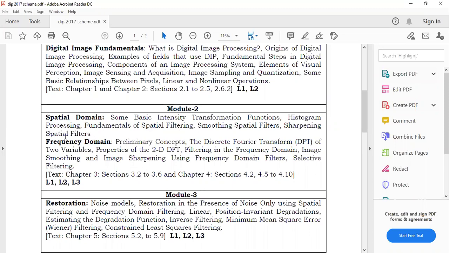Then we have histogram processing. Histogram means if I consider some image, the image may consist of different brightness for different colors. For example, yellow contains more brightness, whereas black contains less brightness. Okay, depending on that, we are going to divide the intensity of an image.